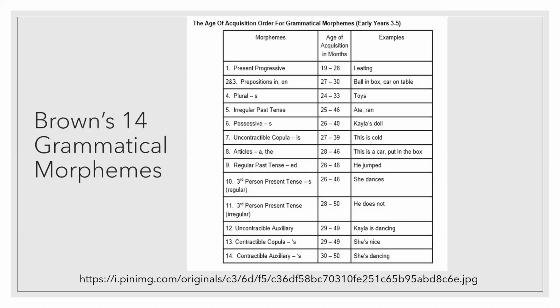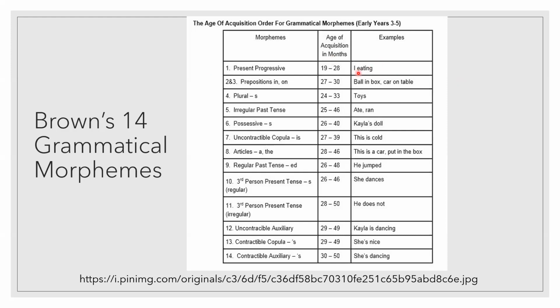So on page 170 in your book, Language Development from Theory to Practice by Khara, Turnbull, and Laura Justice, third edition, their table 6.2 shows you the grammatical morphemes that are acquired in early childhood. And that's exactly what you're seeing in this table as well. So the first one that you're looking for is any example of present progressive. So like "I eating," so a subject and an -ing verb.